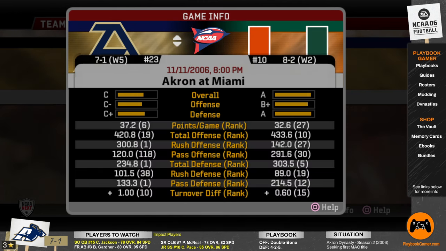Really excited about that. But today, we're going to take a little road trip down to the beach of Miami. Going to take on the Hurricanes, 10th in the country. You look at their stats, they are incredible at everything. Their worst stat is pass offense, and it's 30th in the country. You can tell by their roster, they got A overall players, just completely stacked. It makes you wonder how they've already lost two games. I don't know, but either way, it's going to be quite the challenge.